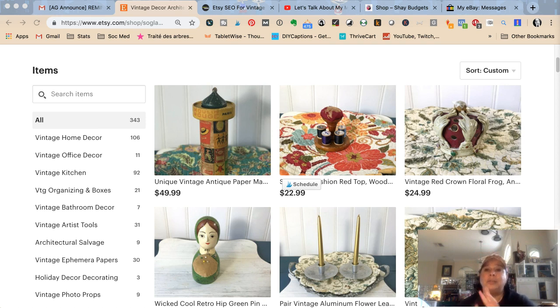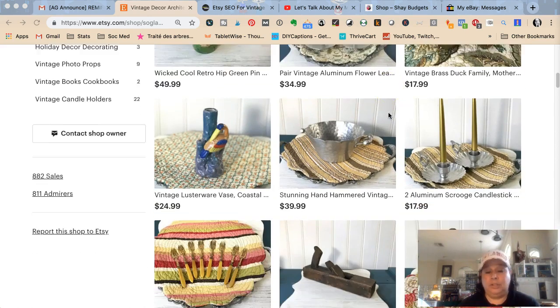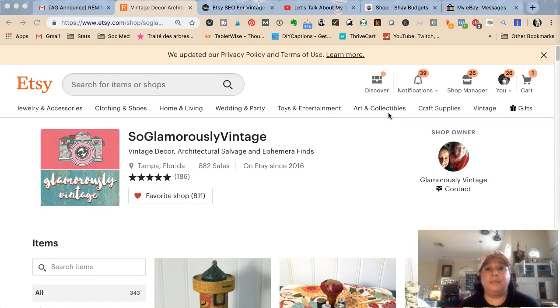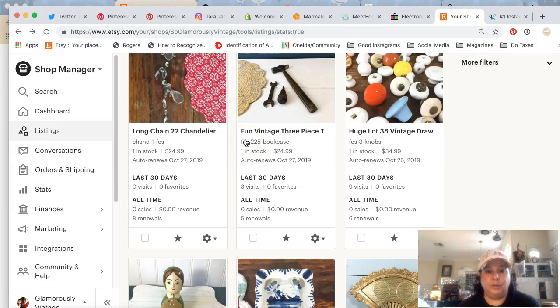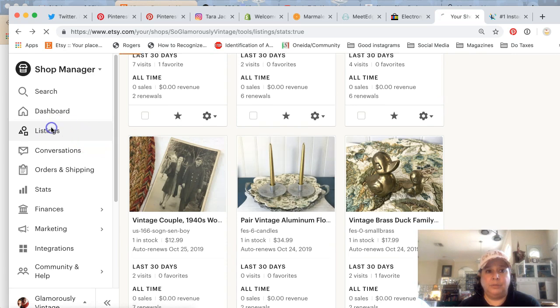Should you sell smalls or bigs or both? So my friend Tina doesn't mind shipping giant things. She's like, my husband's a trucker, and if I have to figure out how to ship it, I'll do it. And I have really found over the years that I do not enjoy shipping big things. So if you look at my shop, oldest to newest, which we can see in our shop because it shows the listings over time, right?